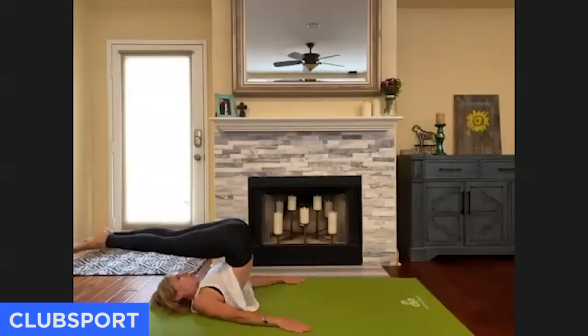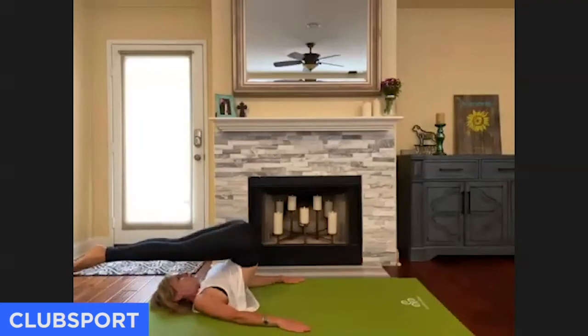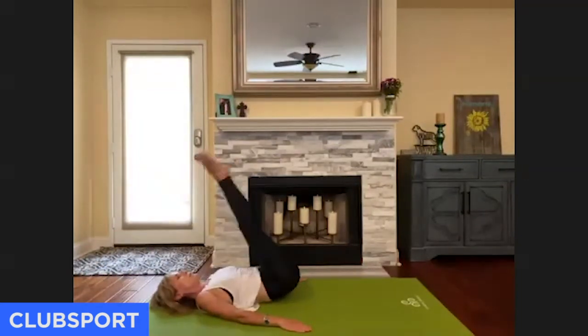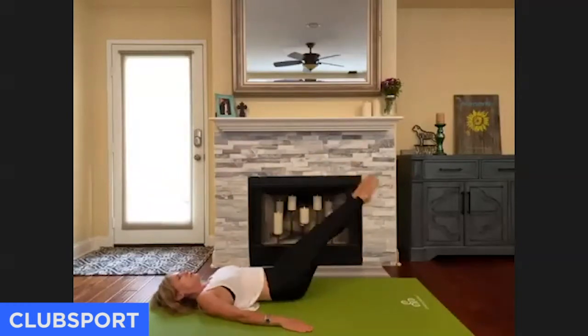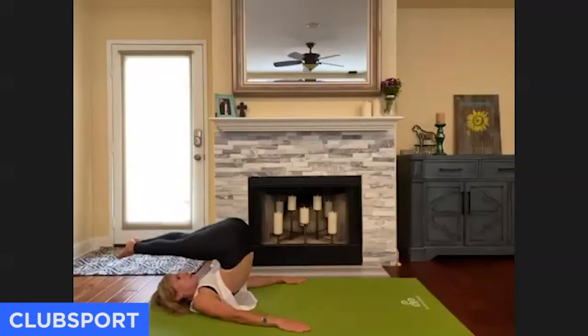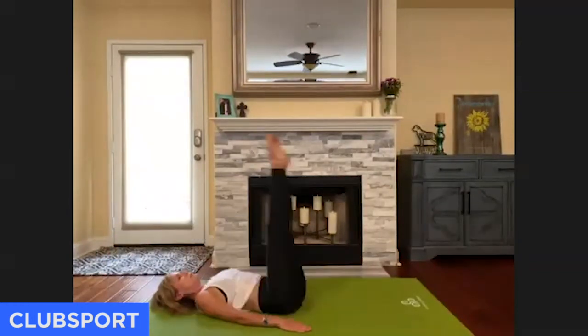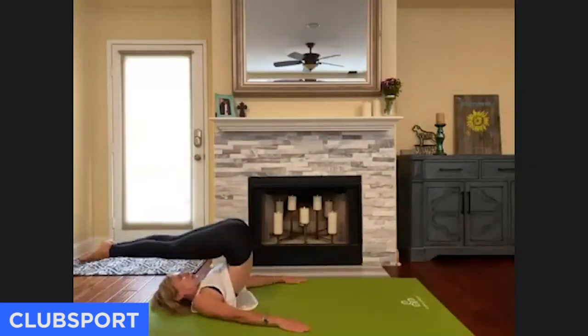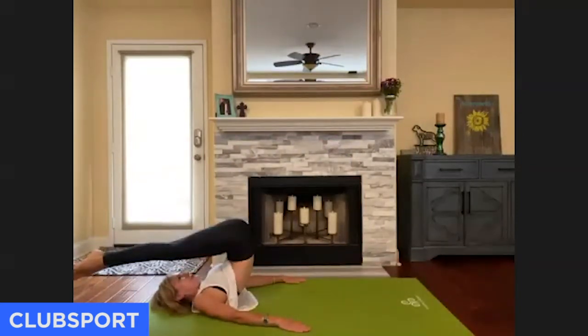Now, rotate the hips to the left and the feet go to the right. Start to roll down the right side of your spine. The legs go down. They circle back through the middle and up. Rotate hips to the right, feet to the left. Roll down the left side. Legs go down. Circle back through the center, up. Rotate hips left, feet right.